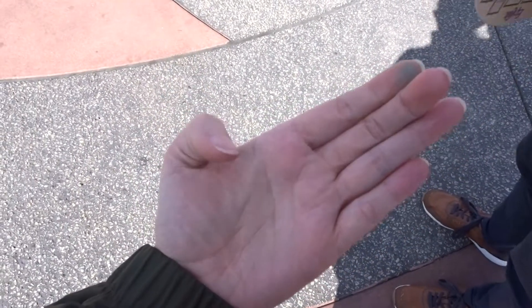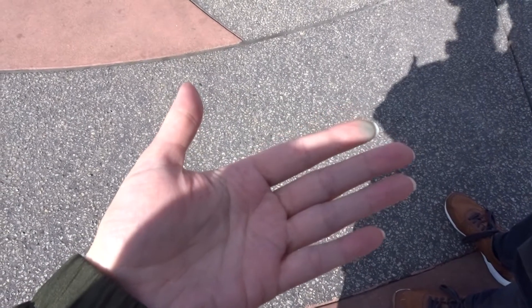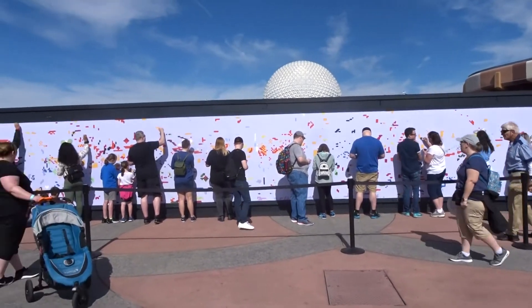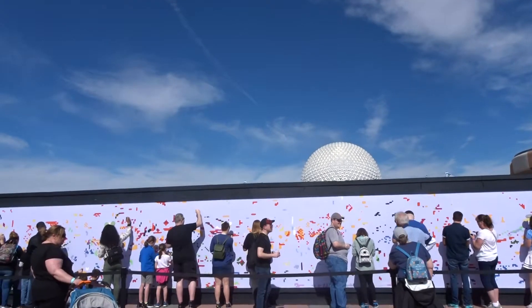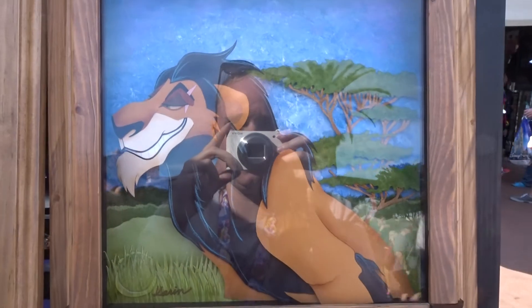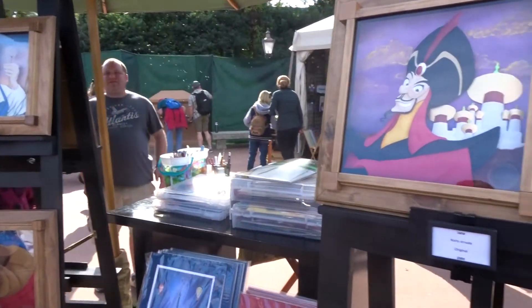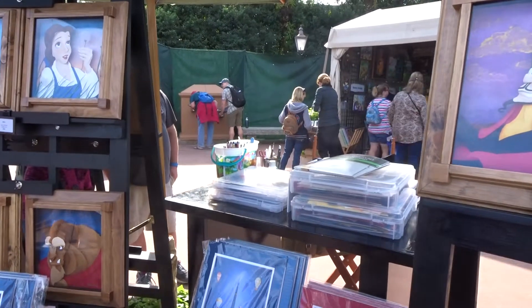The Festival of the Arts is very colorful — I have some red paint on me, and this is still from my cupcake which is probably never coming off again. Everybody is working on the mural. This is a big paint by number with Spaceship Earth in the back. This is the Karen Aruda stand, which features 3D paper and paintwork — really pretty and really cool.